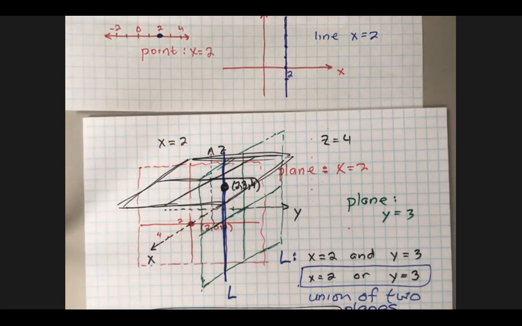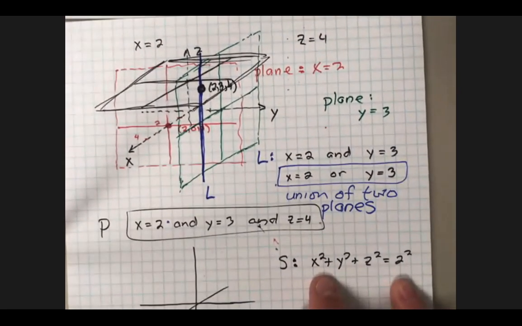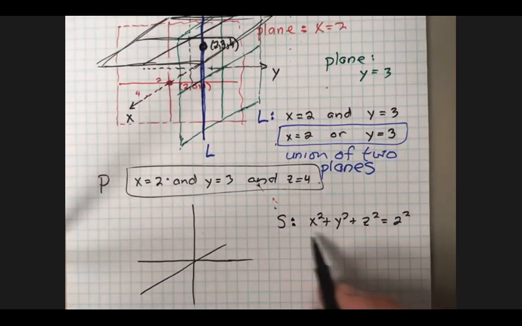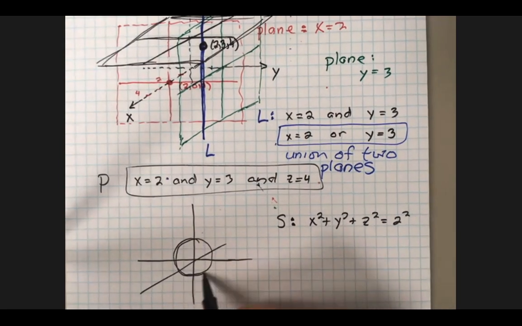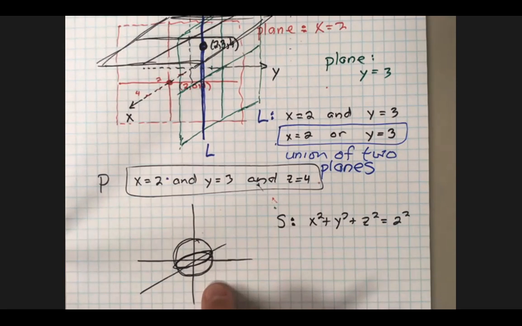You've been organized there. I'll just say a couple other things before we take a break. I could specify a sphere by saying x squared plus y squared plus z squared is 2 squared. And by your knowledge of the distance formula, what does that represent? It represents all the points in the universe that are 2 units away from the origin. But again, I fall into this trap that now I'm trying to draw something 3-dimensional on a 2-dimensional surface. So it kind of looks like a sphere, but it's not perfect.